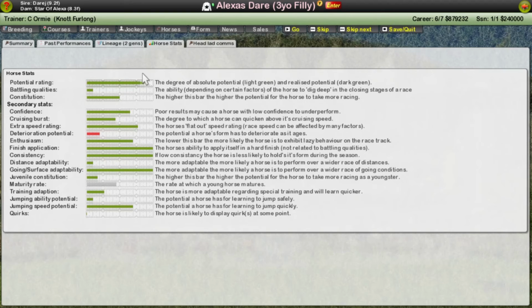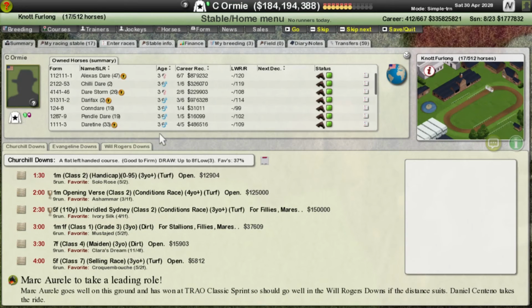But again, some really good stats. Not much adaptability here in terms of distance. So there is that question mark. So I want feedback on Alexa's Dare for sure. And then the other 2 would be, well, Daratine.